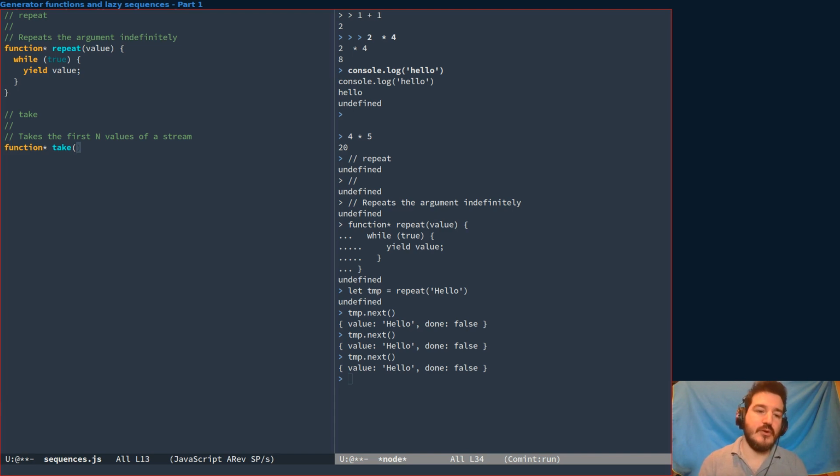I will elect to take the amount as the first parameter and then take the sequence. There's no particular reason for that. Why I'm doing it is because later I might want to curry this function, which means that I will separate the parameters and I will translate it to a function which takes one parameter and returns another function which also takes one parameter. That can be useful sometimes, but maybe we will leave that for a later episode. But right now let's just go with this seemingly arbitrary order of parameters. So amount is first and the sequence is second.